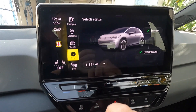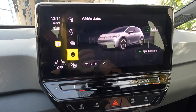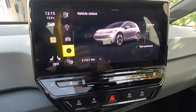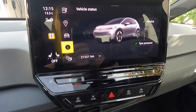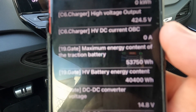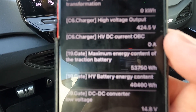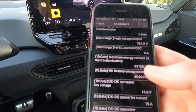The distance shows 21 and a half thousand kilometers. Using the dongle, we're going to check the current energy capacity of the battery — it should be 58 kilowatt hours with no degradation. And as you can see, it's now reading 53.75 kilowatt hours. So I've actually gained 150 watts since last month — I'm not sure how, but that seems like a good thing.